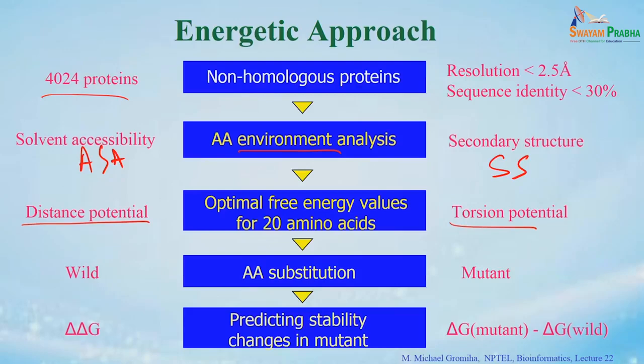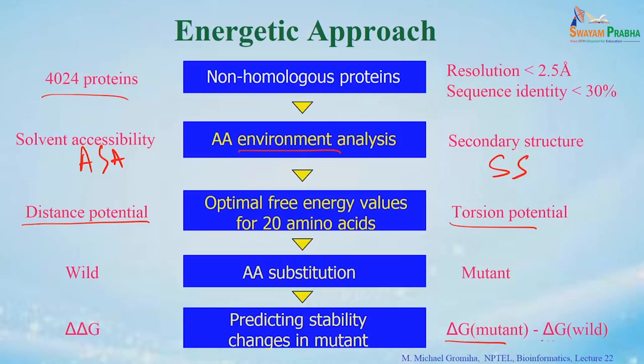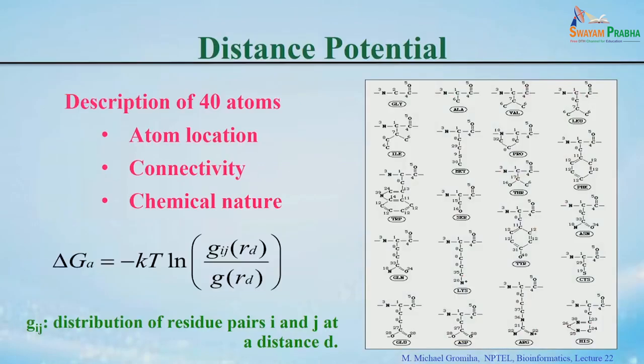Once you have these values, we have them for the wild type. When you take the mutation, you replace the residues, so what will happen if you change this valine to a mutated valine? Take these tables, take the new values, and then you predict the stability, that is delta G mutant minus delta G wild type. Because for the wild type we know the values, when you make the mutation we know the changes, and from that you calculate the delta delta G, mutant minus wild type. I will explain how to do that.